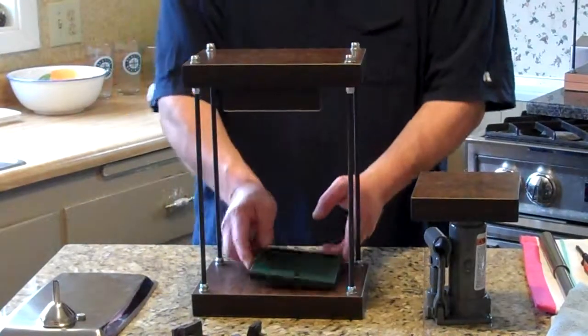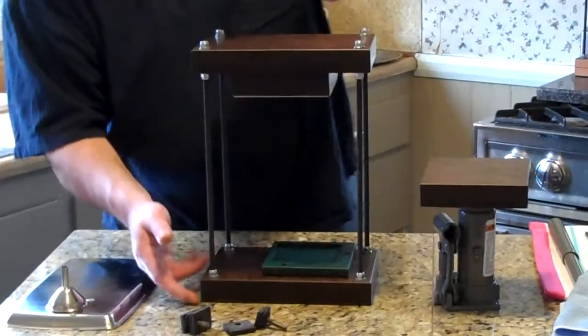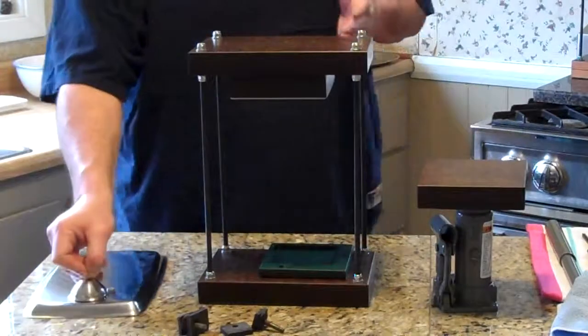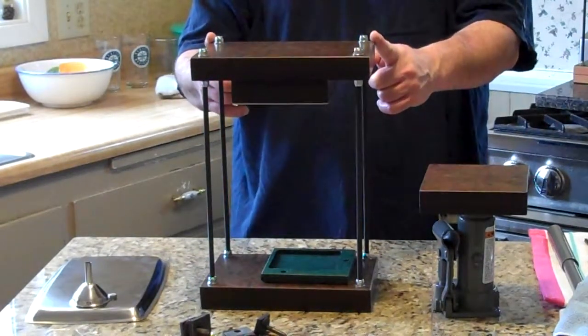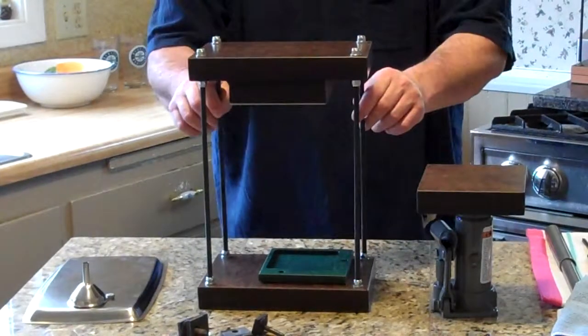So that talks about that press and everything like that. Actually, I want to tell you that this is 14 inches tall. It's really a narrow, small press. It's very compact. It's 14 inches tall, 6 inches wide, and I'm down to about 9.5 inches wide. Right in there, 9.5, so it's really small.